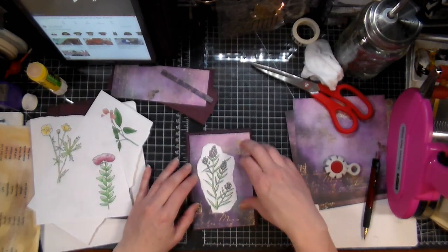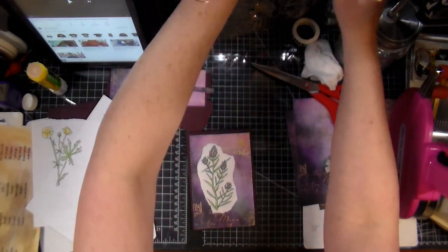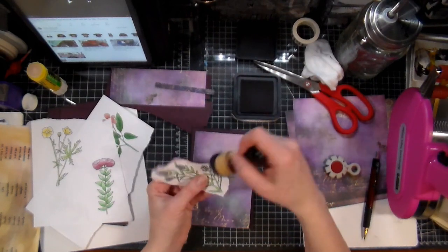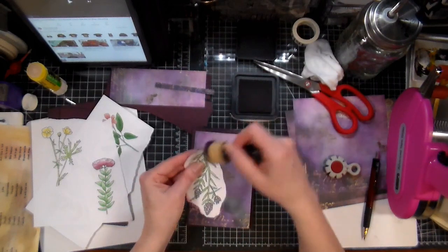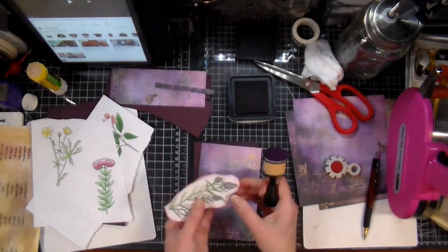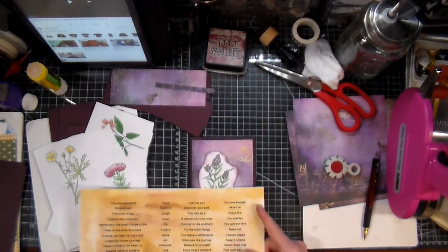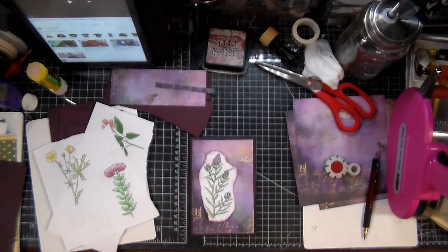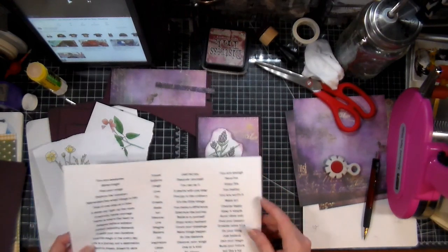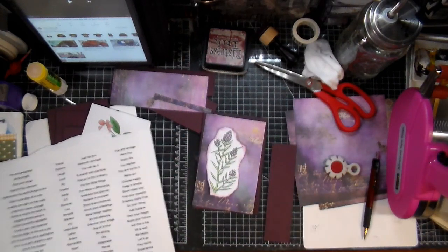So there's my image, but I think it'd be nicer if I used some of this around the image. So like that. And then I'm gonna use one of my words. Now I thought this was going to be great on this. Now I'm not so sure. So I'm glad I did print it with the white, because I'm wondering if I use the white and place it on, like edge it and then place it on this, maybe.